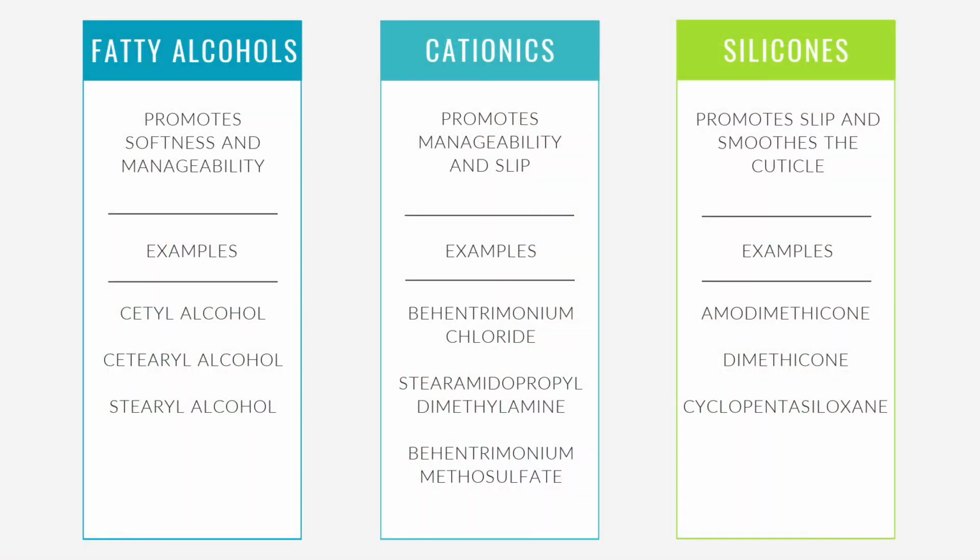Okay, last but not least is going to be the Aussie Miracle Moist Conditioner. This is definitely one of my favorites. You can use this as a leave-in conditioner. This conditioner is very moisturizing, great for slip, great for detangling the hair and softness. And once again, you have a silicone and cationic ingredients combined together. So if you have not noticed the pattern of this video, it is that silicones and cationics usually are going to give you great performance with a conditioner. And the five that I just mentioned, you really can't go wrong with them.